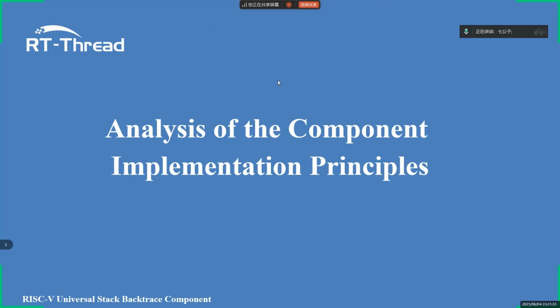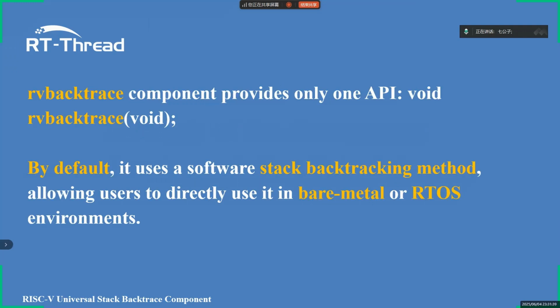Next, let's introduce the principle behind the bank component's efficiency. First, we press the bank component, which provides an API, and then there is the API at the back. By default, the software sends the result back directly to the user, who can use it within the logic or in the autos environment. It supports any kind of RISC 32-bit and 64-bit systems. There are caches here where you can use them. Then, whenever we want to perform recycling again, we just need to use R. With our fishing and nurturing API, we can directly print out our corresponding C-beam, the functions of the fishing and nurturing station, the scope of the strategic competition war of the fishing and transportation station, as well as our PC values. Then you can also output our ID points.